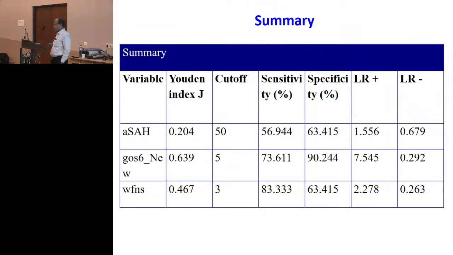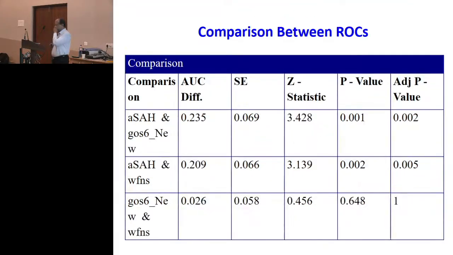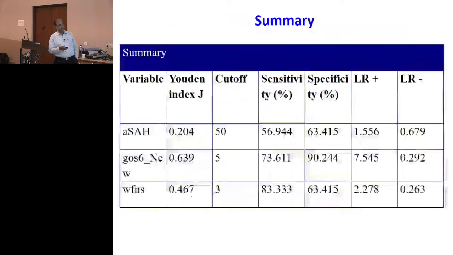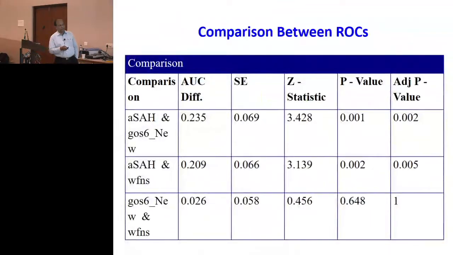Okay, don't mechanically look at your AUC and try to choose. Now, when you look at the p-values, I'm comparing pairwise comparisons. This and this is statistically significant, and therefore this scale is better than the other one, because I remember that this one is the red color one, SAH, and so when you compare this one, now the question is this and this.